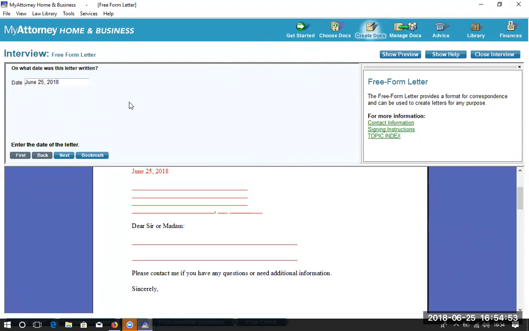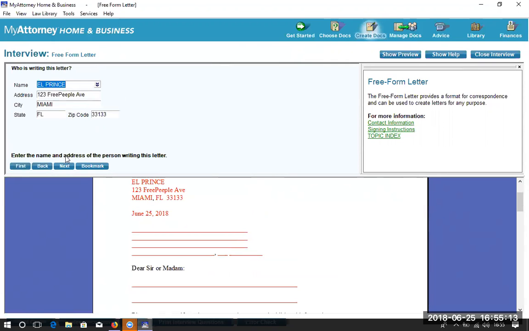Writing this letter is like writing a legal form of Dear John letter. That's the best way I can describe it. You have the date on which you write the letter, and then you fill out the necessary pertinent information, like your own information. L Prince. Yes, I know it is in all uppercase letters. Let me fix that.